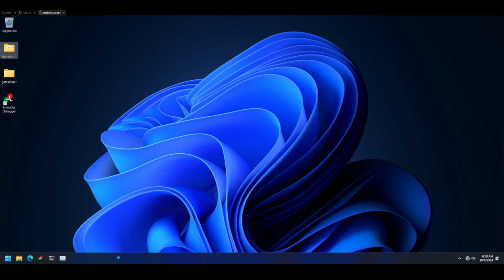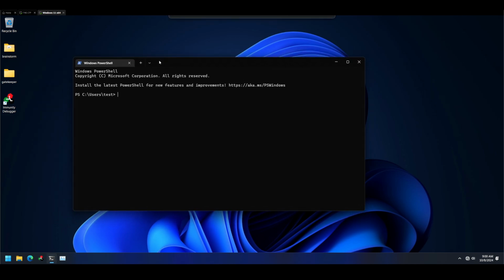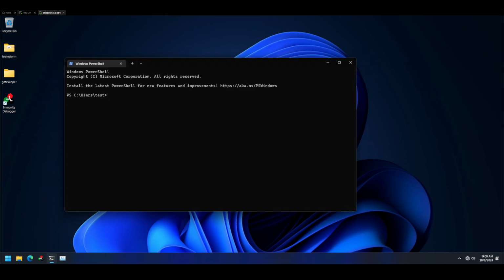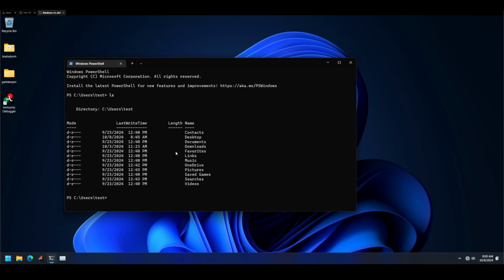The reason why I use Windows 11 is because Windows 10 and 7 are really outdated, and they don't allow you to download the ISO anymore, unless you look it up on the Internet Archive, or for Windows 10 you could try getting Windows 10 Enterprise. But I like Windows 11 for one reason: the terminal program that you could use, like ls and whatnot, is more updated and more clean in my opinion.